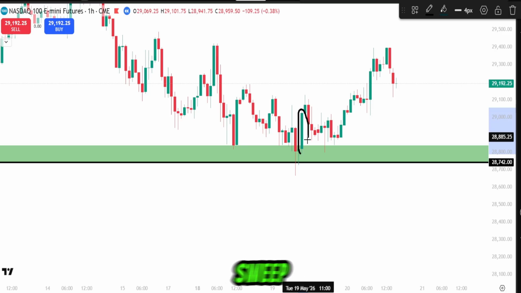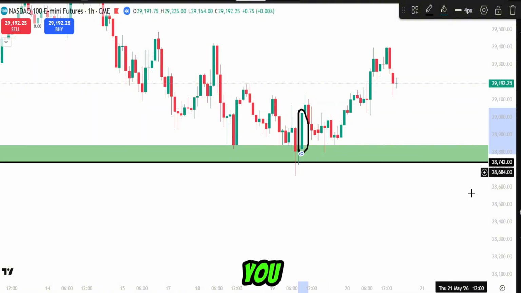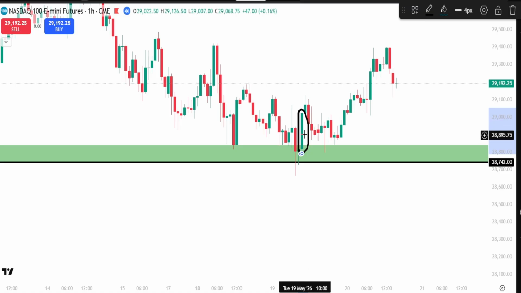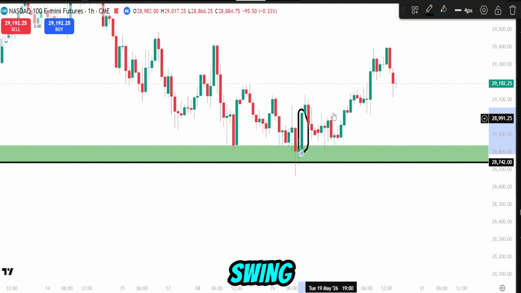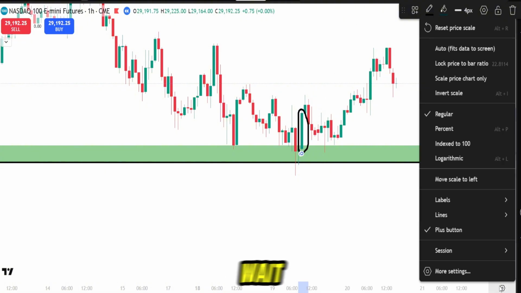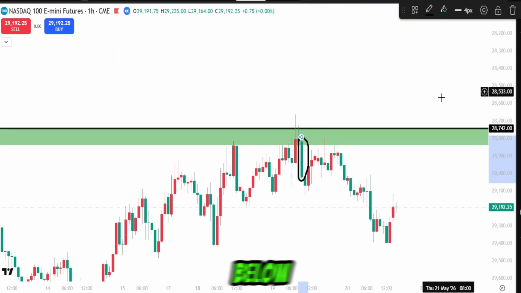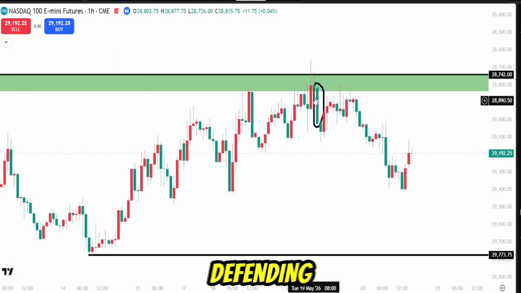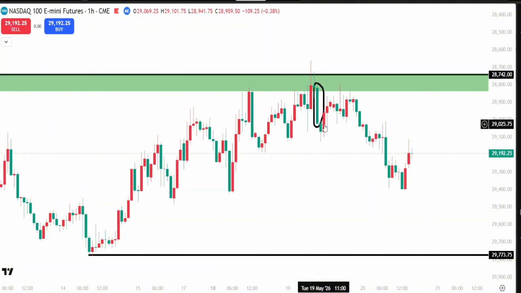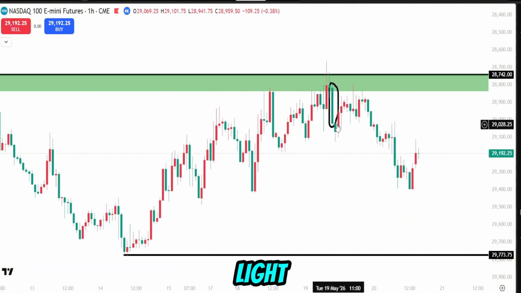So for a bullish sweep, price sweeps below a swing low and comes back. You wait for a strong green candle to close back above that level. That candle tells you buyers stepped in. The sweep is done. The reversal is real. For a bearish sweep, price sweeps above a swing high and comes back. You wait for a strong red candle closing back below that level. That's sellers defending it. That's your signal. That confirmation candle is your green light. Without it, you wait.